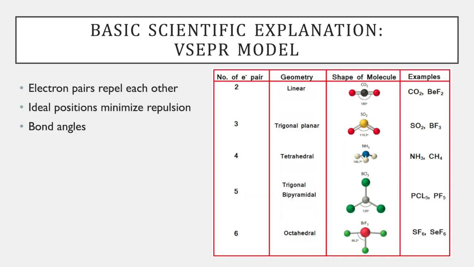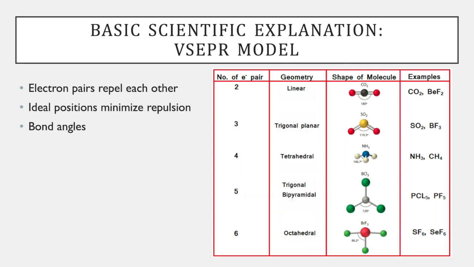Moving on to the valence shell electron pair repulsion model, or the VSEPR model, this is the second and final step that is used to determine the molecular shape of a given molecule. This model theory states that electron pairs in molecules will repel each other whether or not they are in bond pairs or lone pairs. Because of this, a molecule's atoms and their electrons will settle into positions that minimize repulsion to achieve a state that has the lowest energy.